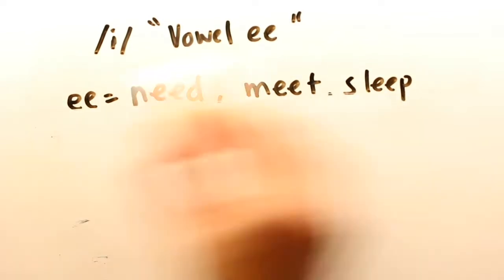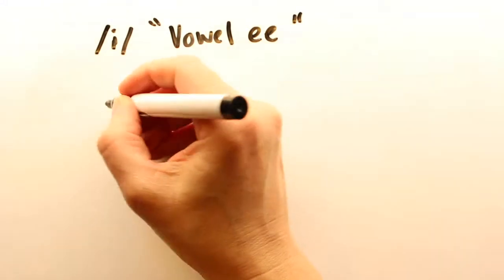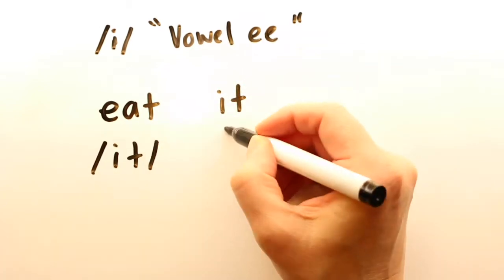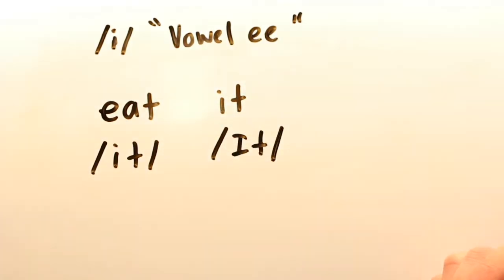Most non-native speakers of English pronounce vowel E correctly. They have this same vowel in their native language. Typically, if there is an error on vowel E, it's that the vowel E sound is too short, or may sound like vowel I, as in the words it or did.